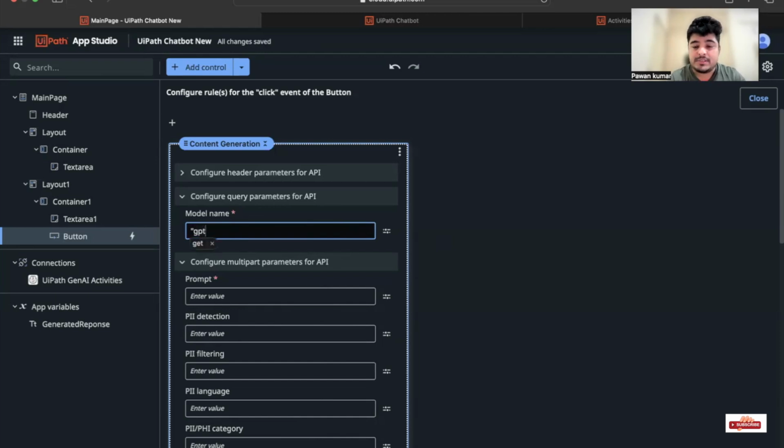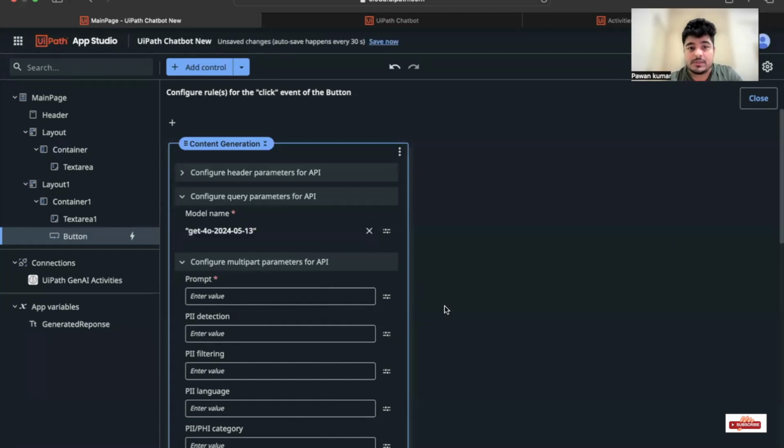There are multiple options when we talk about the model in the context grounding, but as of now, we are just working on the single model, which is GPT-4o. You must be already aware about it. This is the very latest model which is available there in the market. And as I said, we have multiple options for the models over here.